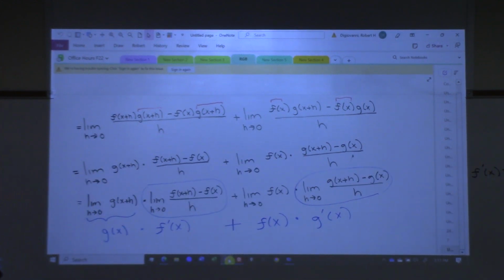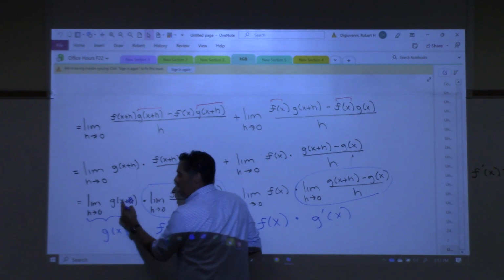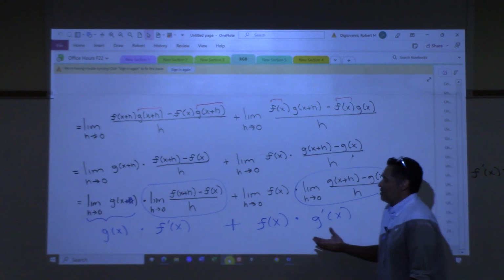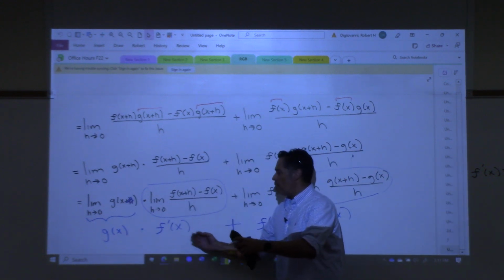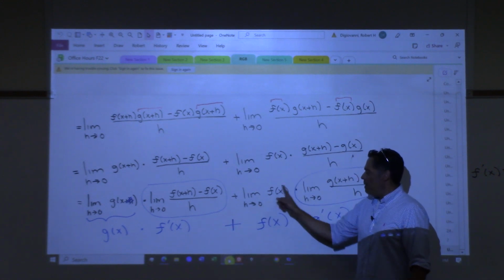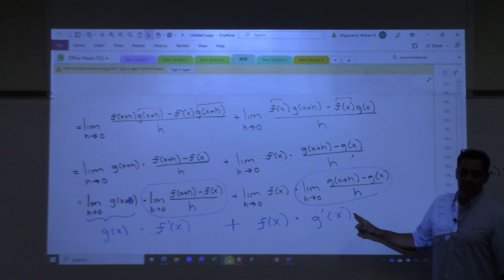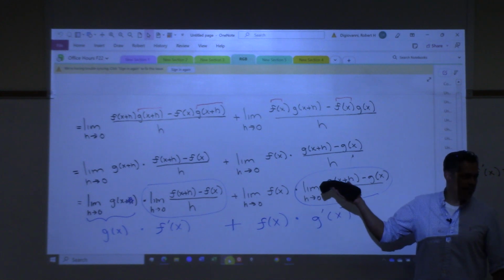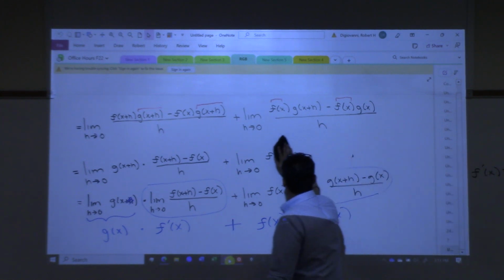Now, why is that first part g of x? Okay, so if h goes to 0, that goes away, doesn't it? I think you're probably overcomplicating it. So h goes to 0, it's gone, you just get g of x, boom. This one is the definition of f prime, plus h has no impact on this, so it's just f of x, and this is the definition of g prime. That hidden zero is pretty powerful, isn't it? How do you do that problem without the hidden zero? You can't do it, all right?